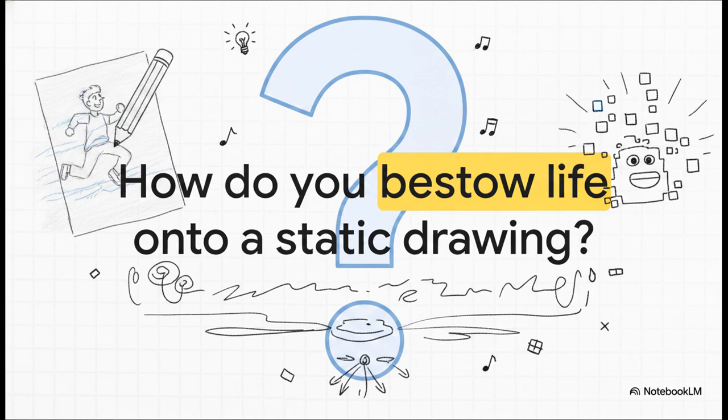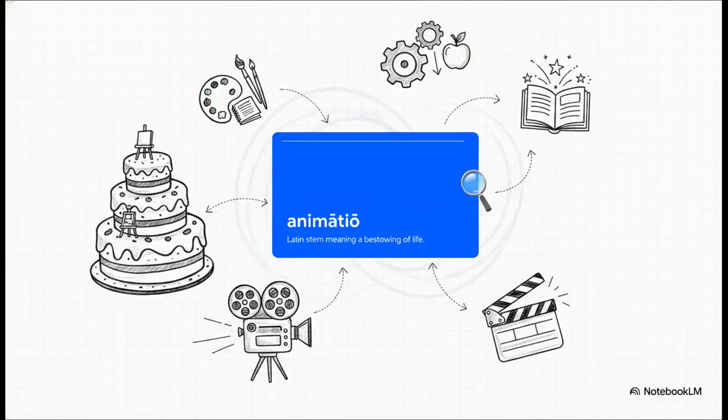Think about this for a second. How exactly do you take a completely artificial, lifeless pencil sketch, or just a clump of digital pixels, and make an audience actually feel something for it? Like, how do you take something totally static and make it feel completely, undeniably real? Well, the answer is literally baked right into the word itself.